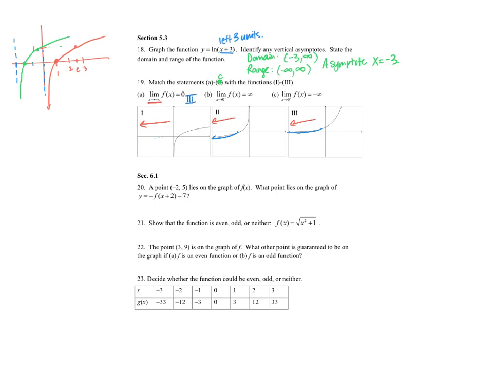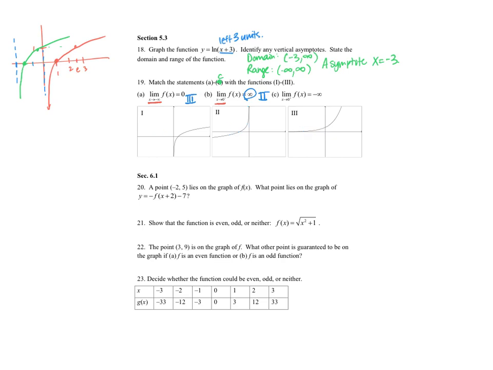Okay. For the next one, I want to say as x goes to 0 from the left. So I'm looking at this part of my graph. As x goes to 0 from the left, first, this one has no graph coming in to 0 from the left, so it can't be that one. This one, as x goes to 0 from the left, my function is going up to positive infinity, which is what we're looking for. So this is graph 2. But let's look at this last one. As x goes to 0 from the left, it looks like it's approaching maybe 1 or something. So it's not that one.